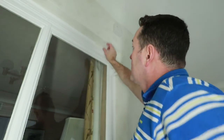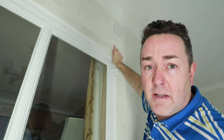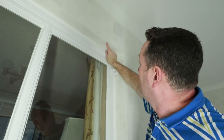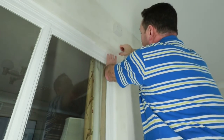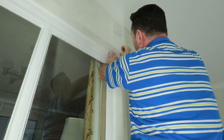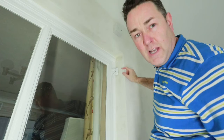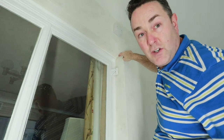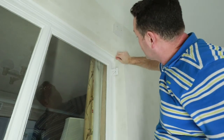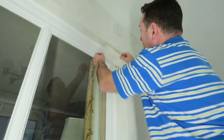So what we're doing, we're getting a butt joint there, and where I've cut that new piece of paper, I want to butt joint it against the piece that's trimmed off when I drop the whole length down. So that's what we're trying to do, we're working it into these corners. Don't forget, when I hung that first length, there was a bit of a gap because it ran out. So allow a little bit of selvage overlap so that can go underneath there in the corner. I'll show you when we do a close-up.